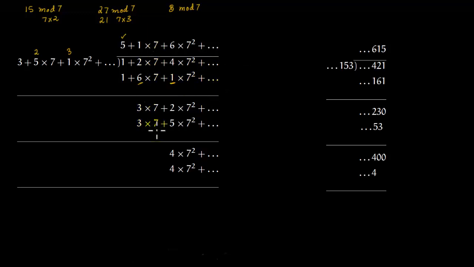So now you do standard subtraction. Put minus, minus, minus here. 1 minus 1 will give you 0. 2 minus 6 will give you minus 4. So since you have minus 4, you will have to add 7 to it to make it 3. But you are making negative into a positive, so you have a minus 1 carryover, which goes right here. So now you have 4 minus 1 here and minus 1 here. You get 2 times 7 square, and so on.